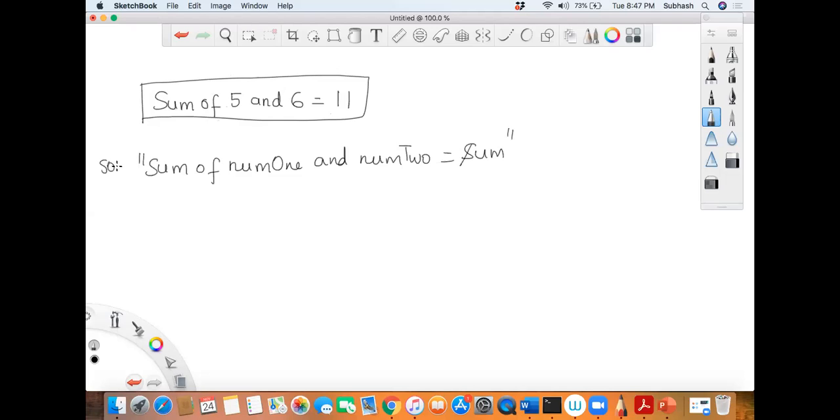And if you say system.out.println, and when you write sum of num1 and num2 is equal to sum, Kausalya, this will be your output. Okay, so we don't need the output as sum of num1 and num2. Instead, we need the value of it. This is basically a value, right? Therefore, I will cut this over here. I will attach a plus so that this gets concatenated. So Java will actually take the value that is there in num1. System.out.println will take the value which is there within this, and then plus, put a double quote. Then I want the value within this, therefore plus. And then again plus, then equal to, then plus, this will give the value.